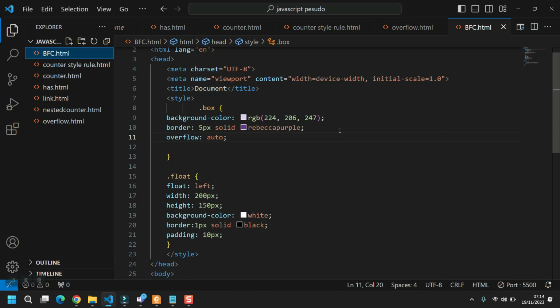We don't want to handle something that is getting outside. We want to create a block formatting context. So I'm not saying that overflow is wrong, but it's not the best. And secondly, if you use this, someone who sees your code might not understand why. So the best choice is to use display flow-root.